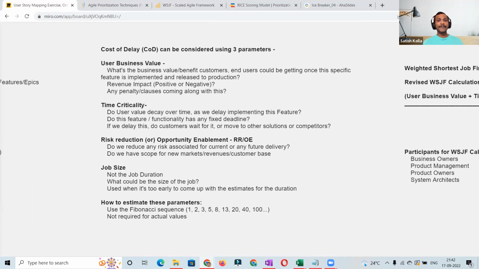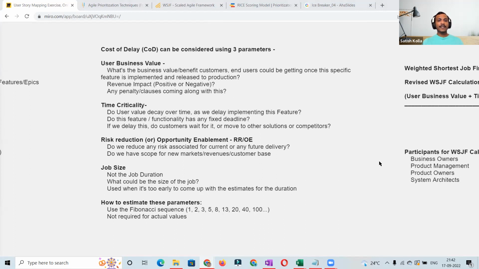Many times we might get a question: how do I get to know this? The other three parameters might be a bit easy, but I might not be sure about this job size. If that is the case, we can keep the job size aside and consider these three parameters for cost of delay, and we can go ahead then.